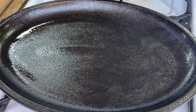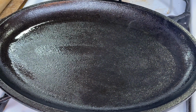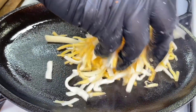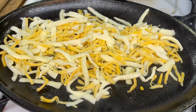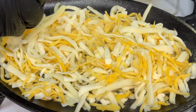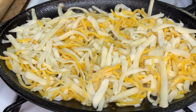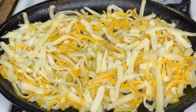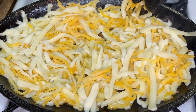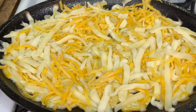Using our Sizzler grill style pan, we're going to place it onto the stovetop. Allow the pan to get nice and hot. We're going to add our cheeses. We're going to add our mozzarella, Colby, and cheddar cheese. Now it's important that the flame is not too high because you don't want to burn your cheeses, because it's going to take us time to layer our food onto the skillet, of course.